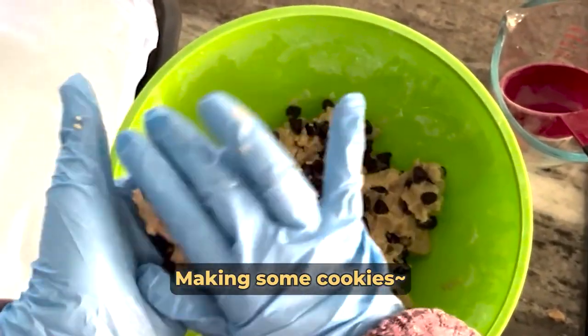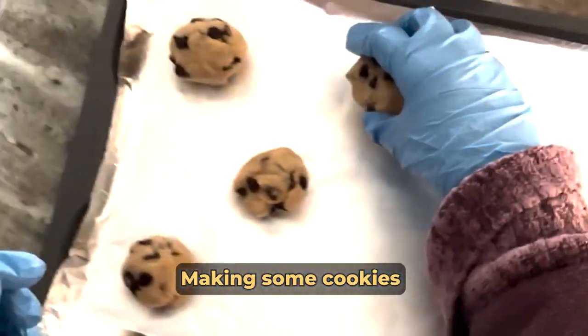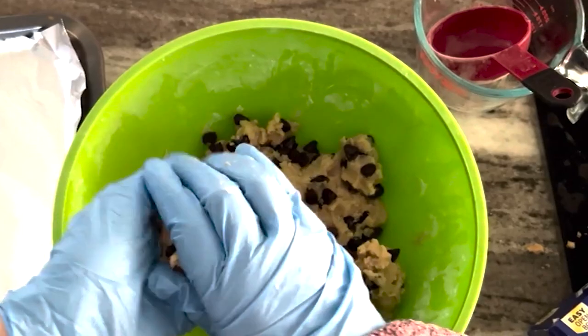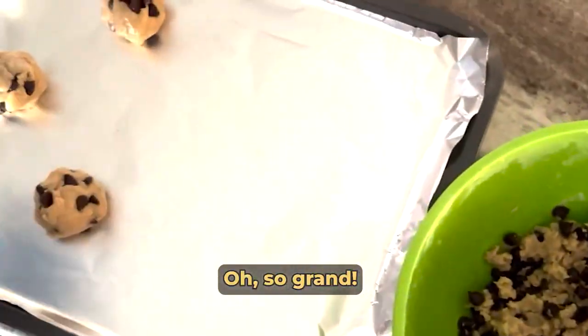Making some cookies in my hand. Making some cookies in my hand. Na na na cookies. Oh, so grand.